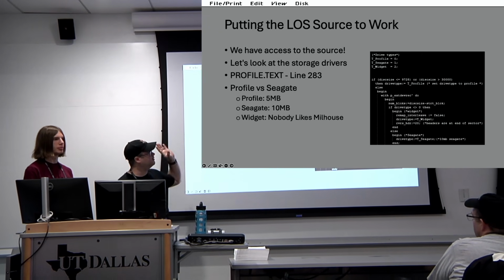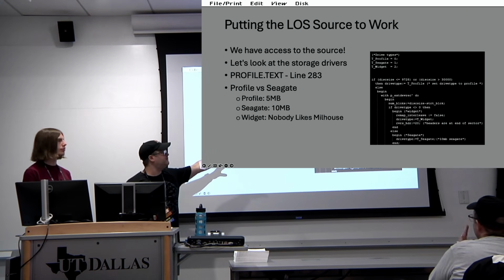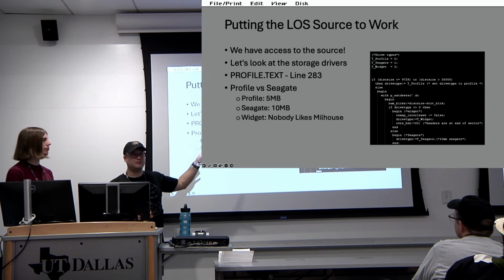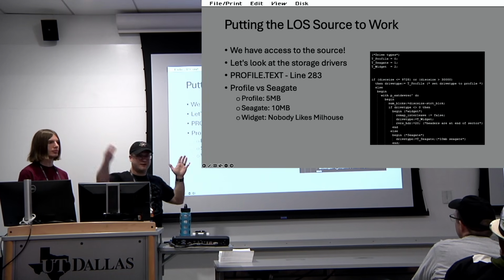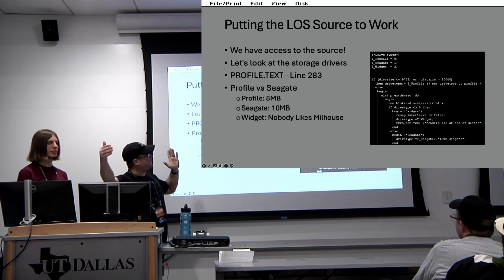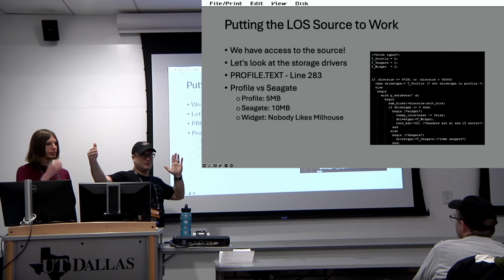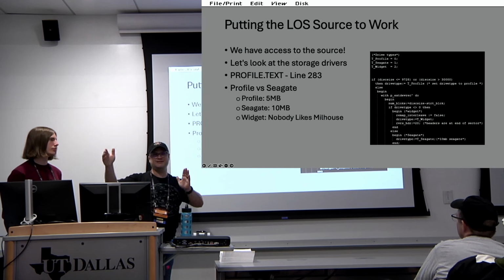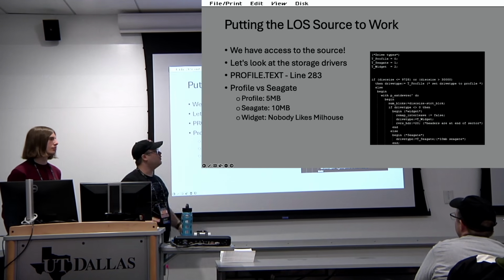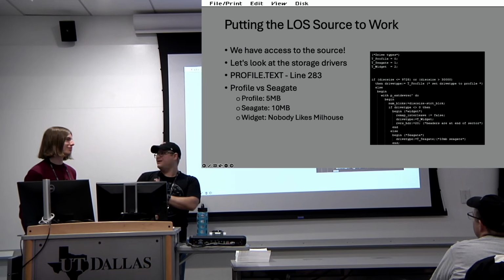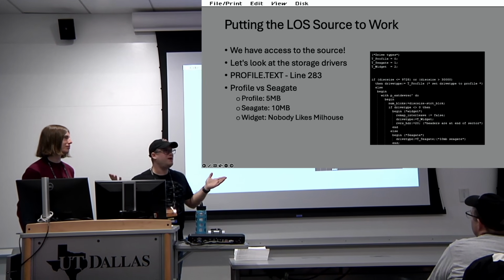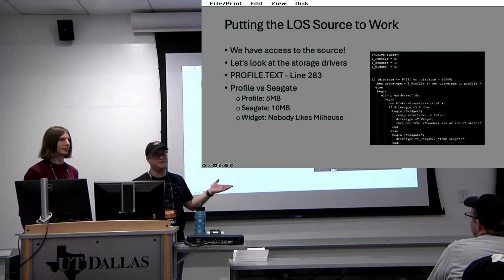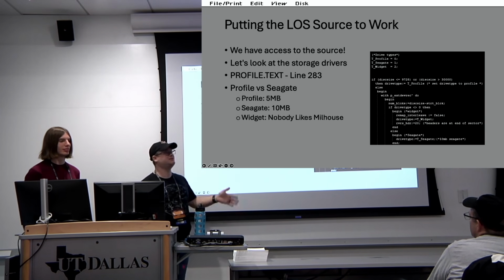That's irrelevant. So if you look at that first if statement, the thing you can kind of maybe intuit from that is, well, wait a minute. There's like a 15,000 block, or 20,000 block window in there. Why is it not just, oh, if it's X blocks, it's a 5, if it's X blocks, it's a 10, if it's a Widget, whatever. Well, Alex decided, oh, well, what if I just make a virtual hard disk that's exactly 30,000 blocks? Well, it turns out you can make a 15 meg Profile that way, but that's still less than 20.